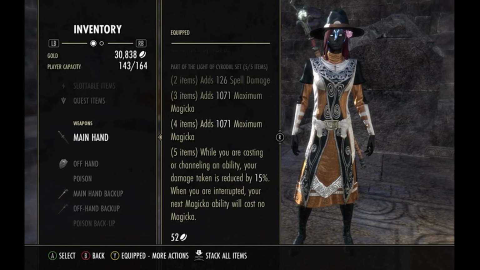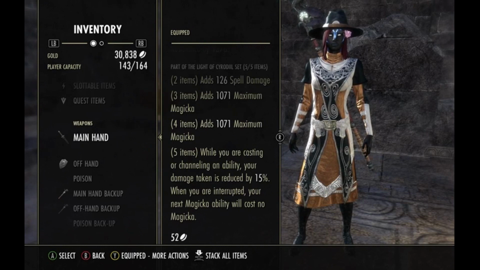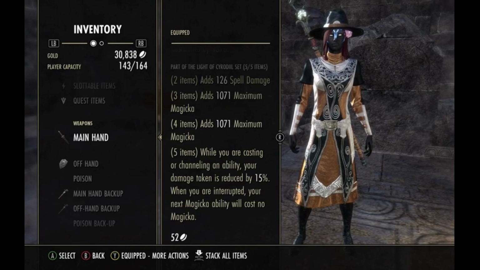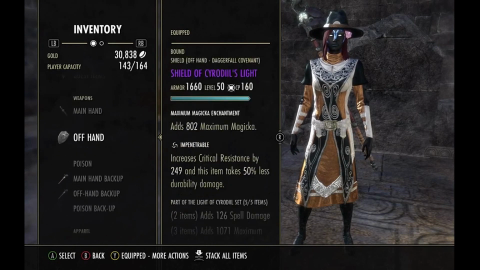He showed that it was really good. I really liked what it gives. Obviously 2, 3, and 4 piece, all amazing, all damage. The 5 piece, while you're casting or channeling an ability, your damage taken is reduced by 15%. When you're interrupted, your next magic ability will cost no magicka. This is a very, very good Magicka Templar set in general. It provides the tankiness that you need, and it provides a ton of damage. So a little bit of both.